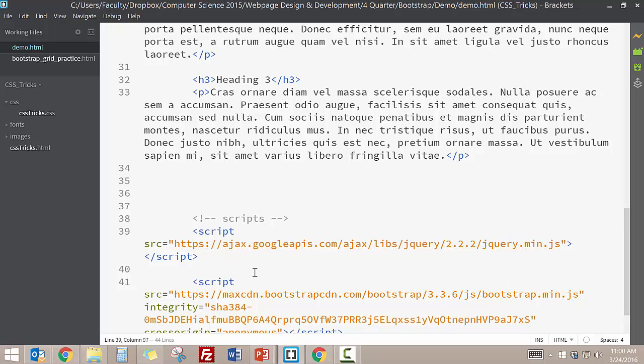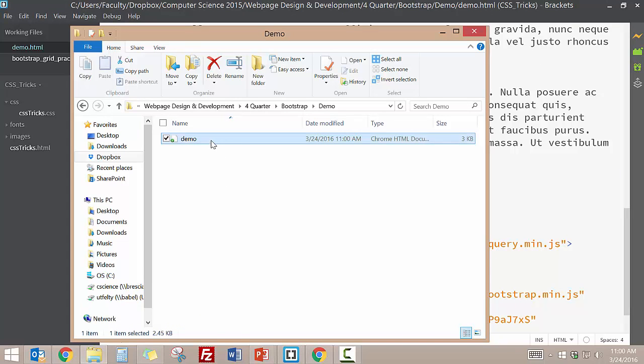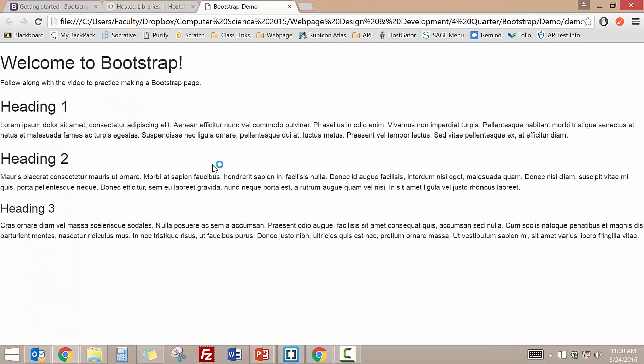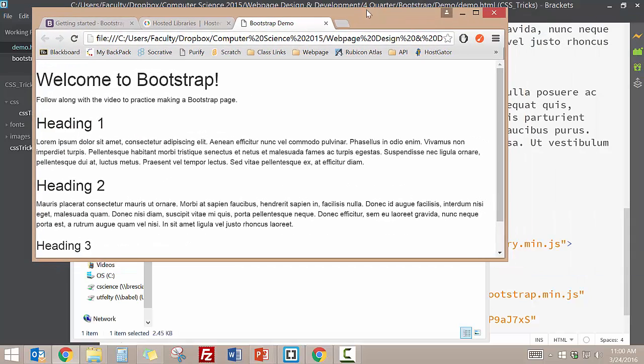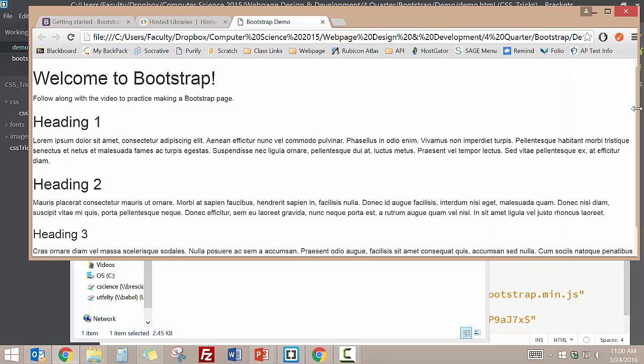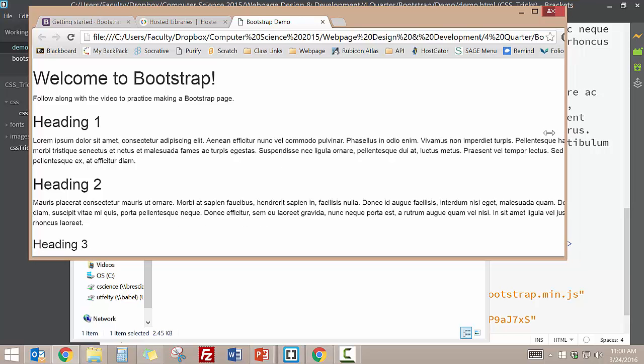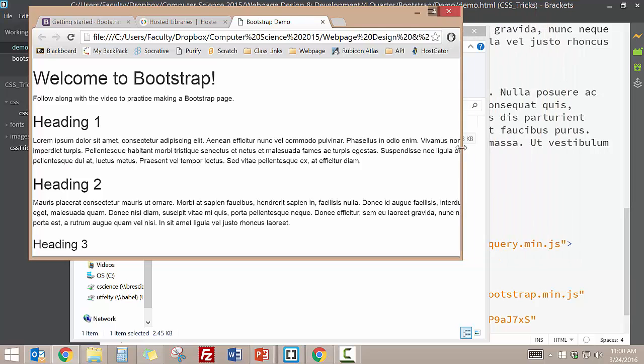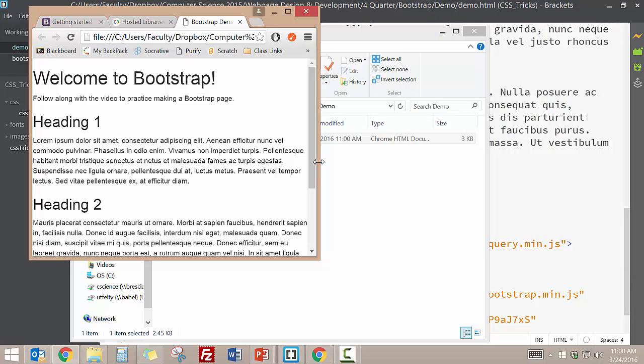I probably should have shown you what this looked like before we added the Bootstrap, but that's okay. What we're going to be doing is running this file, and it looks like this. You'll notice that the fonts are not the default Times New Roman fonts, but we have this nice sans serif font. And right now, this is not very responsive because as I grow and shrink the window, the text is kind of fluid. It just moves to fill up as much space as it can, which is not what we're going to see when we get the Bootstrap functionality.